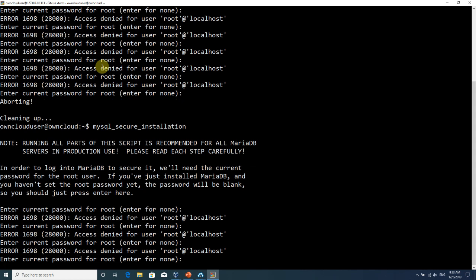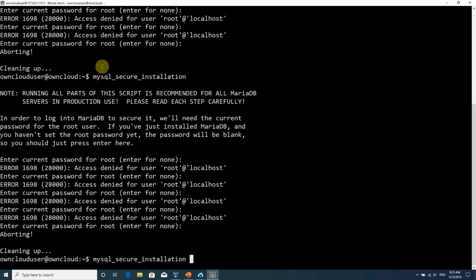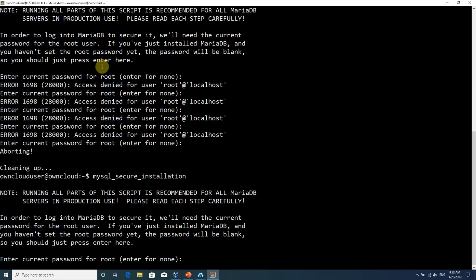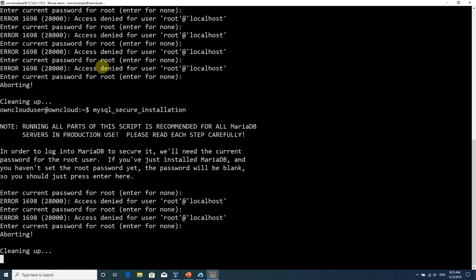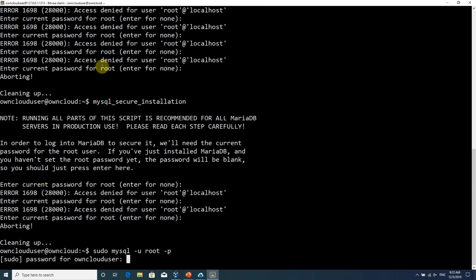No. David, please try it. For me, there's no password. No password. If you go back, type in the previous command, not this one. Yeah, that one. Without P, you think? With P. Okay. Now click enter. Type in your own OwnCloud user password.